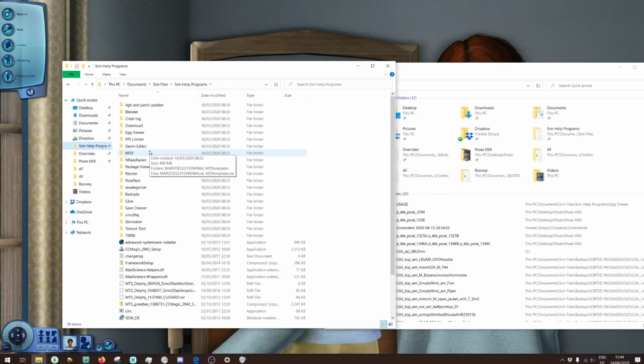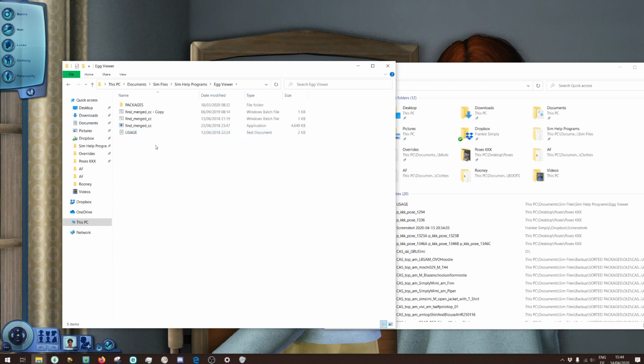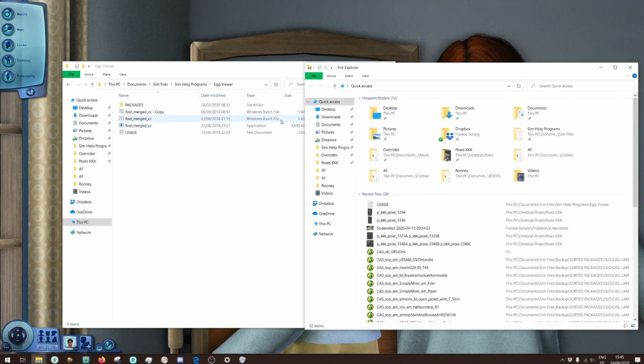So what I'm going to do is download something that I call the Egg Viewer because I called the person who made it Egg. You can find it on the Sims 3 tutorial hub resource page. This is a really cool piece of code written by the son of one of our fellow simmers that pretty much finds the CC that is merged into the Sims package file. And it finds it from single files. So pretty much what it does is it looks through your single package files and says, okay, this one is in there and this one is in there.